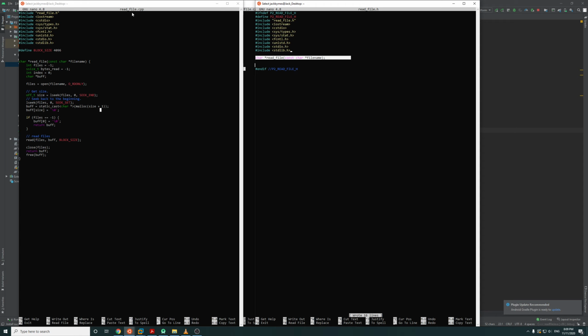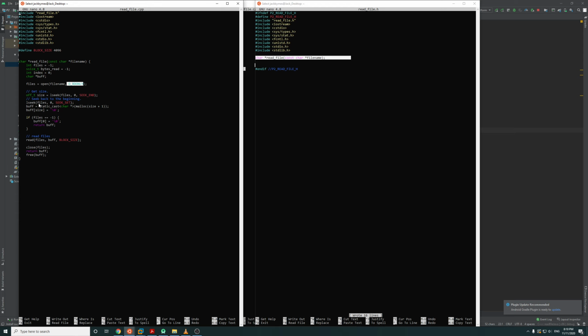The second one, I created the refile.cpp. It contains the definition of the function, and it is linked to the refile.h. As you can see right here, I'm trying to open a file using the open POSIX call, and I use this flag right here to specify how I'm going to open the file, in read-only mode to prevent any accidental change to the file.